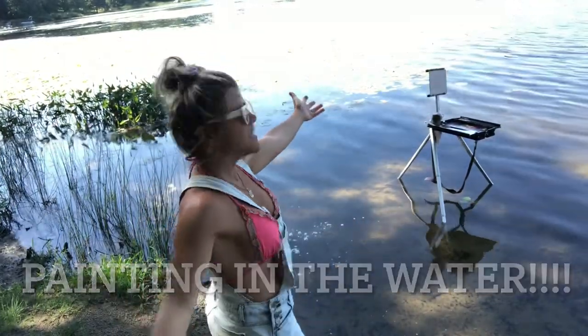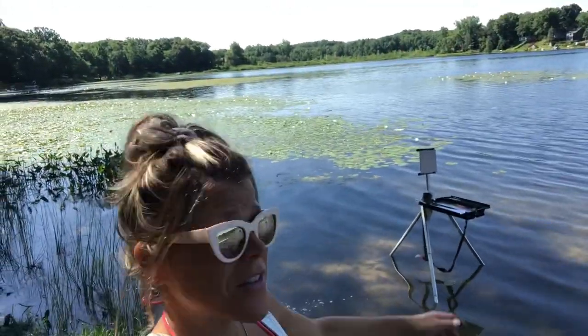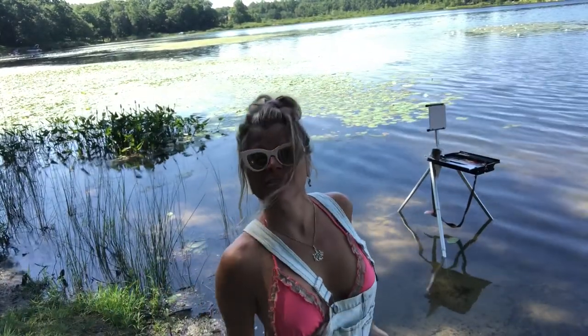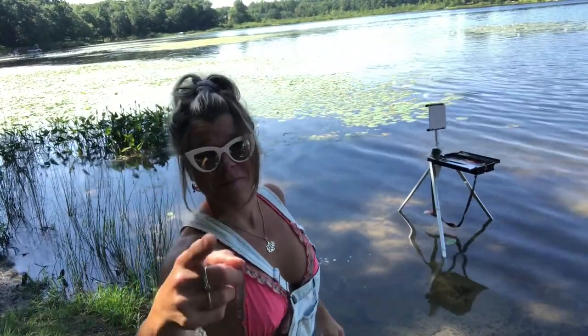Today, as you can see, I am out on Sears Lake in Milford, Michigan. Oh yes, my easel is in the water. The beautiful thing about Soltech, it can go everywhere with you. No, they didn't pay me to say that.